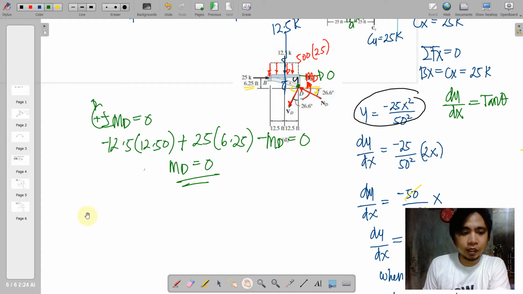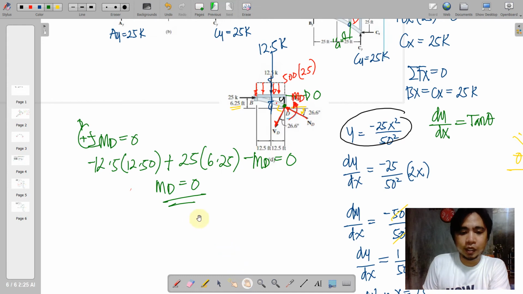So that is why you have just proven that your shear here is negligible, as well as the moment will be equal to 0. So in most cases, your bended member here will tend to have a normal force, or that is an axial force actually. So ND is the normal force at the slope D. So that is for this problem.